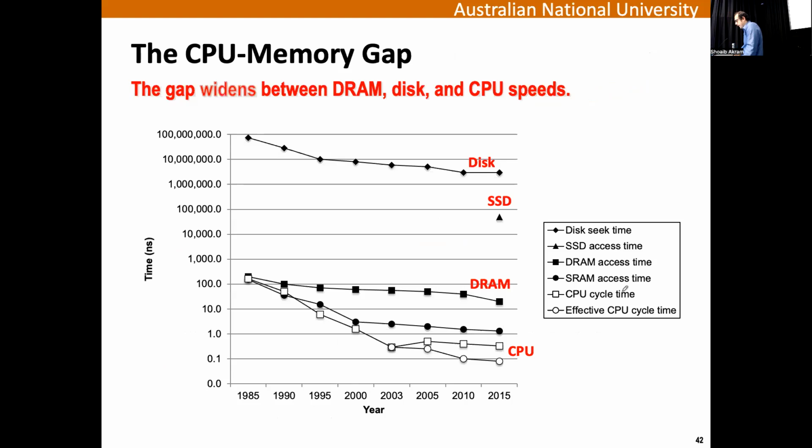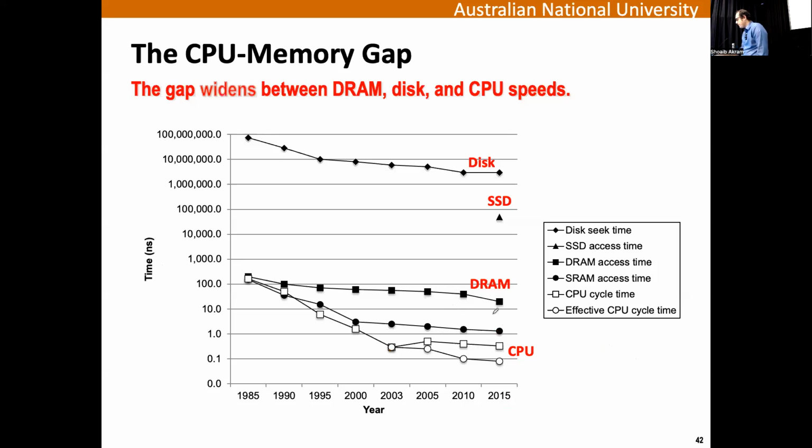So this is a gap, if we think in terms of nanoseconds, between CPU and DRAM. Let's pick 2015. After 2003, this graph has year on the x-axis, and nanoseconds, one billionth of a second, on the y-axis. For CPU, it's showing the cycle time. How big is a cycle? Typically, the CPU can do some work in a single cycle. It can execute one instruction in each cycle. And this is the SRAM latency.